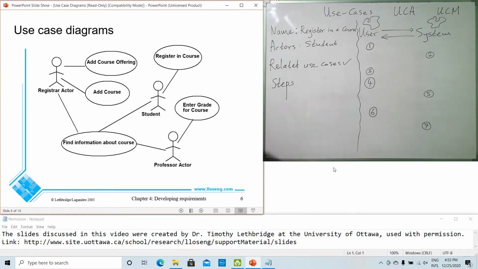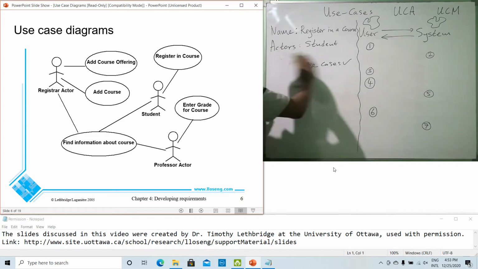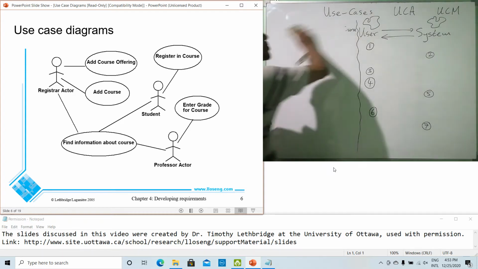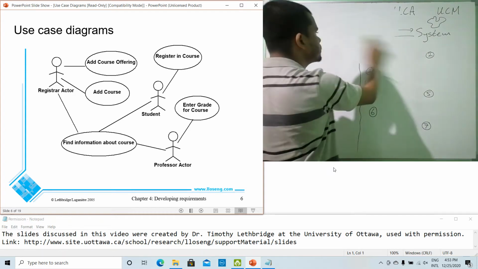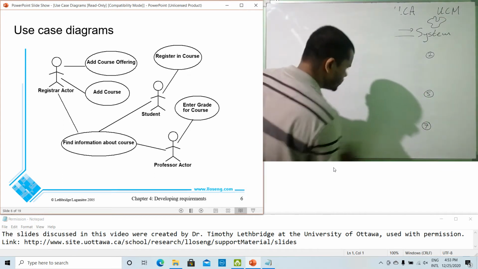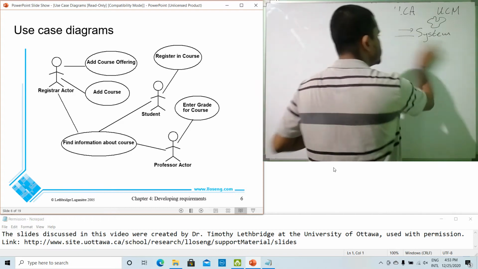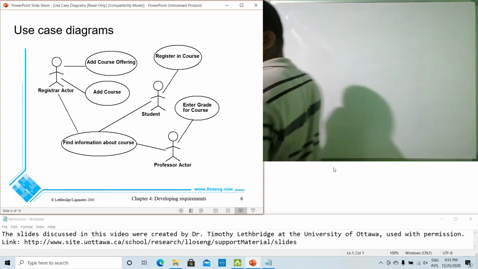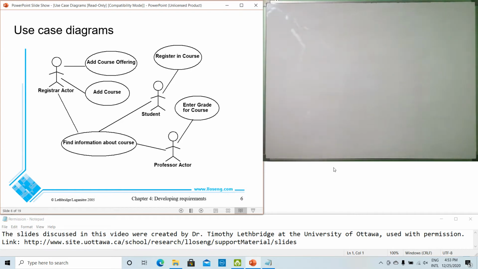This shows an example. Actors usually we represent, actually this is a use case diagram.